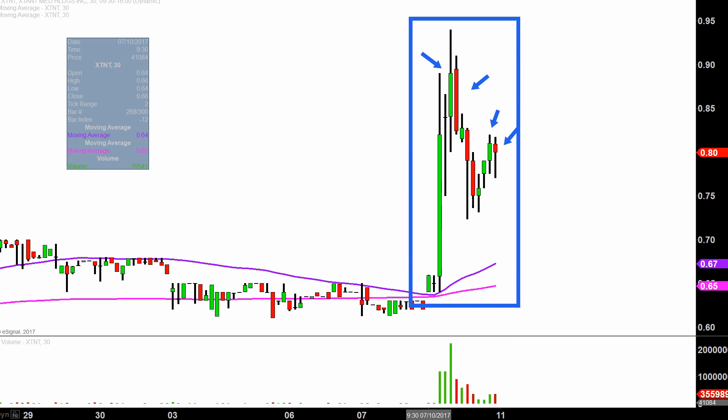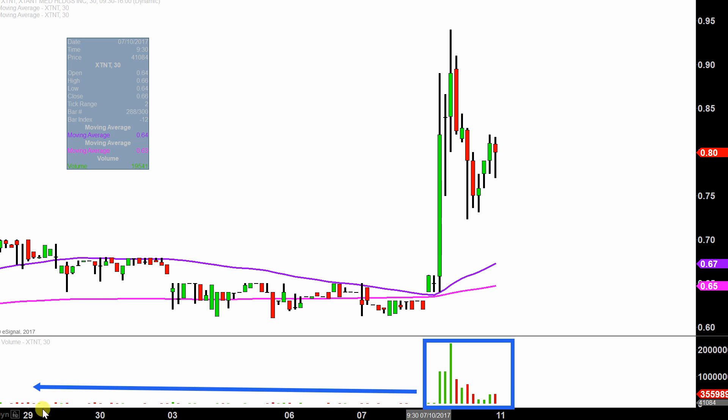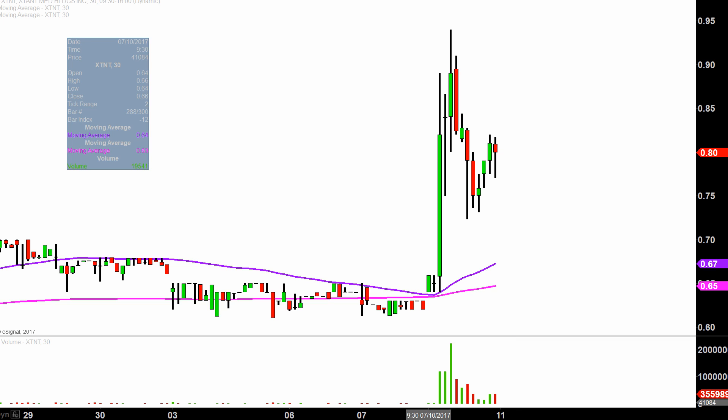I like to do this time frame. I think it does a good job of telling the story of the price and makes mapping out levels of support and resistance a bit easier to see. Very nice movement with price. And when you factor in that volume was by far the biggest it's had — you look at how much volume happened and look back through the history — the amount of volume that happened today essentially makes it look like this chart has never had volume before. So great volume day and the price reacted very nicely with it.